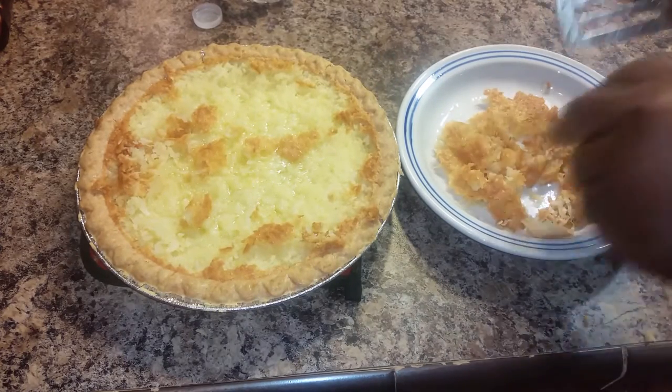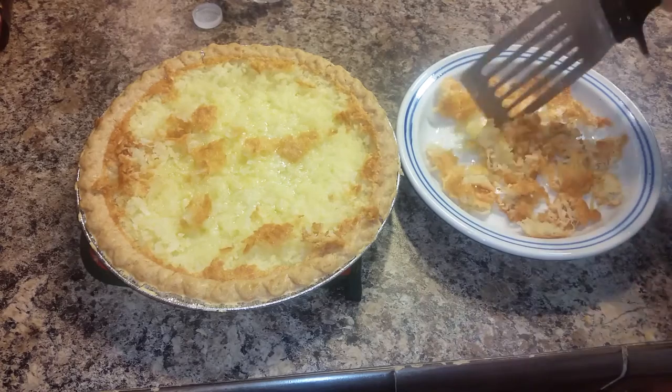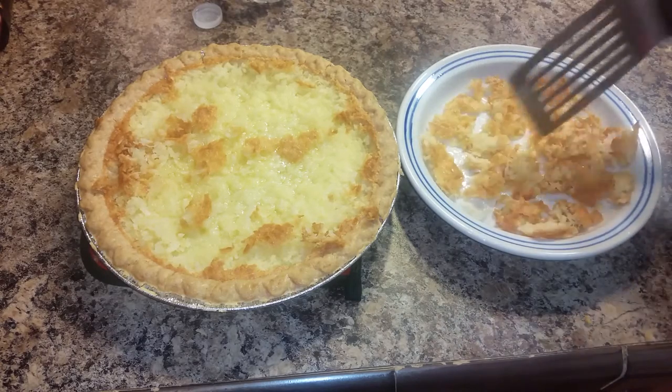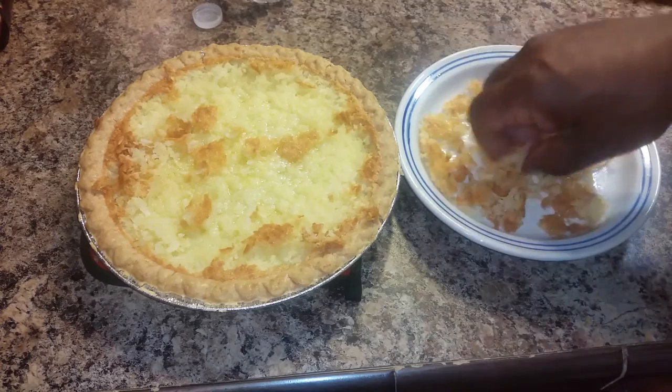Check me out, y'all. We're going to crush, pretty much chop this sugary crust up that we have in the dish. Because we're going to take that and sprinkle it on top of that coconut pie.